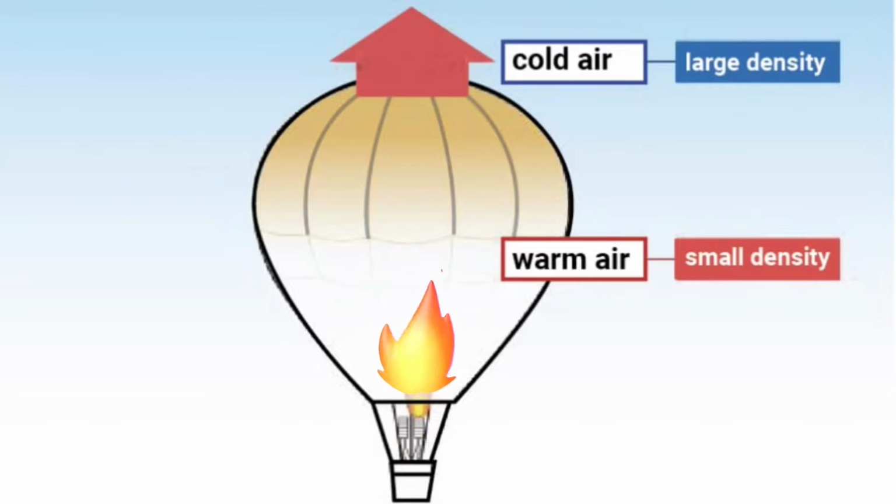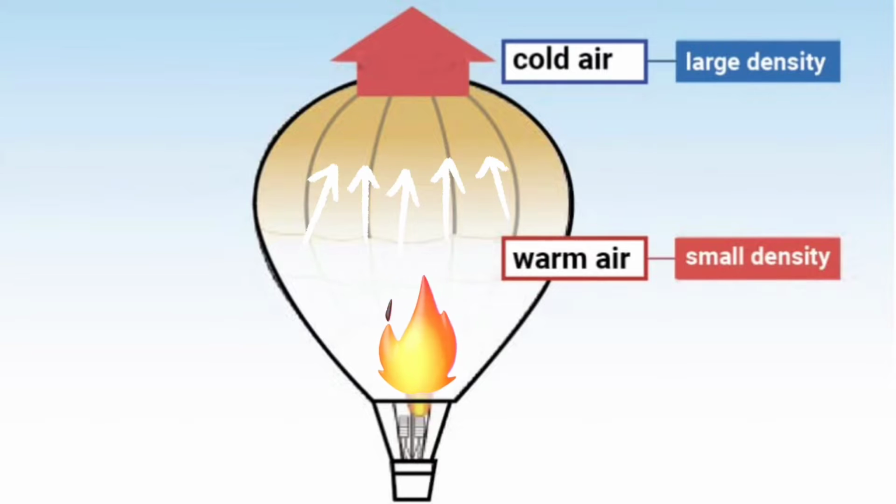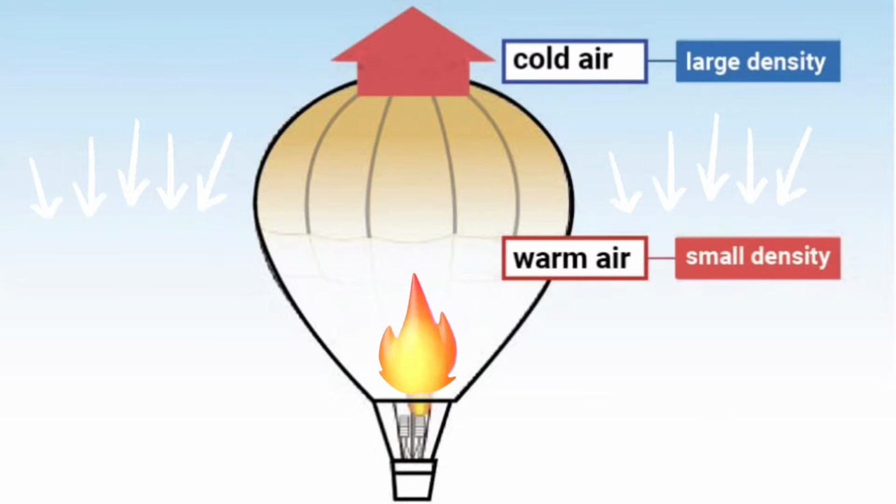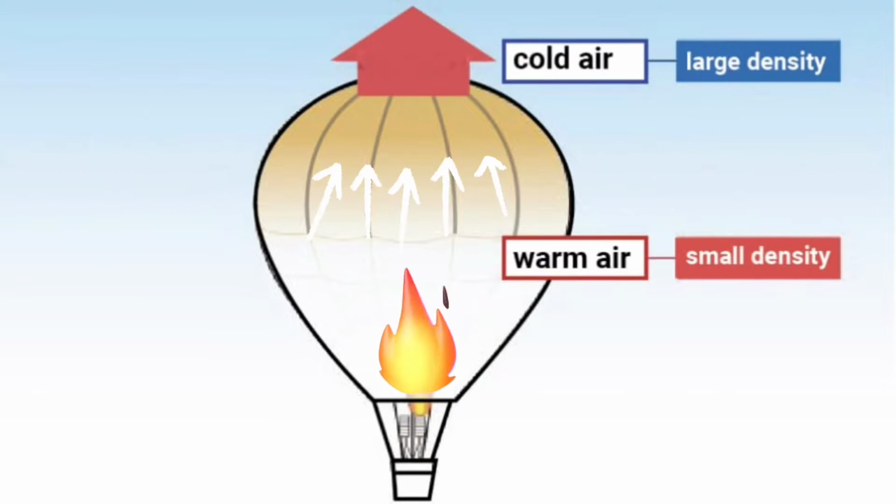Let's discuss one more example of hot air balloon. Have you ever wondered why a hot air balloon rises up so high in the sky? It is because the heat source at the bottom of the balloon heats the air molecules around the flame, causing them to move upwards. The hot air which moves upward gets trapped inside the balloon, causing the balloon to rise up too. The cool air is pushed downward where it is also heated and it rises too to further push the balloon upward. Through this convection process, the balloon keeps moving in the upward direction.